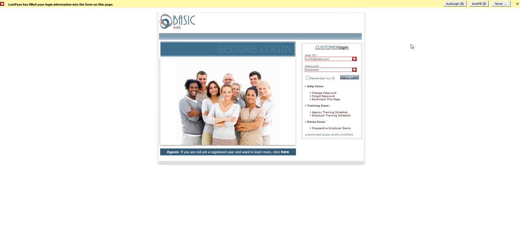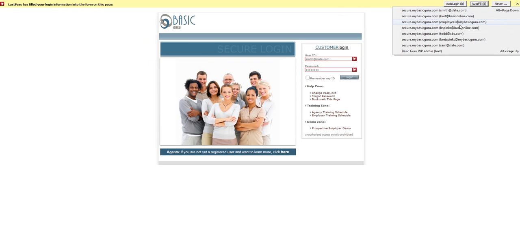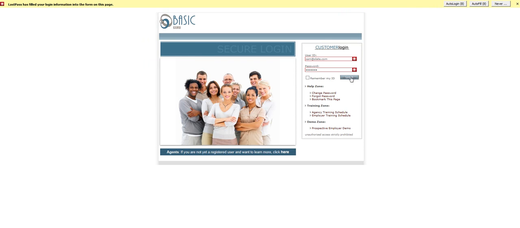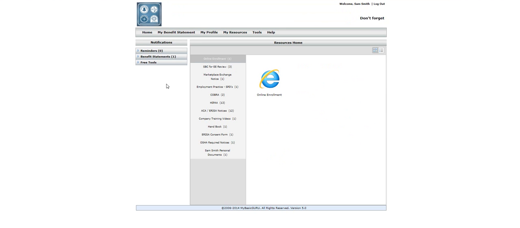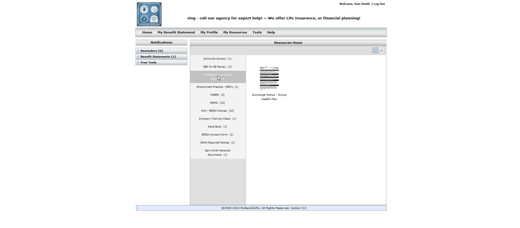Let's quickly go out and see what it looks like from an employee perspective. So when we sign in as an employee, we go to Resources. Now we're looking at resources that are specific to Sam Smith. This should look quite familiar. Sam can see any categories that were turned on for him, in this case, to be able to see. And since we're signed in as the employee, no need to see the hand. If a document appears there, it's something that this employee should be able to see.